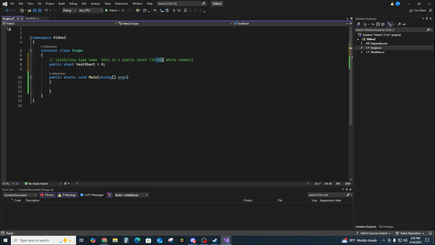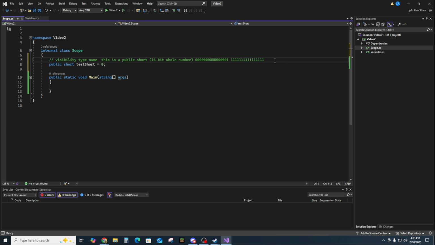Now, as for bits, if you don't know binary, there's a lowest number and a highest number.